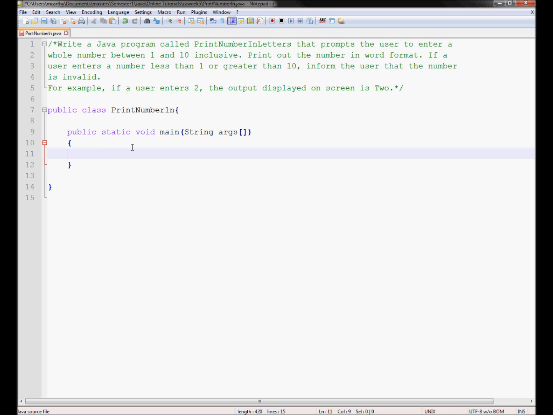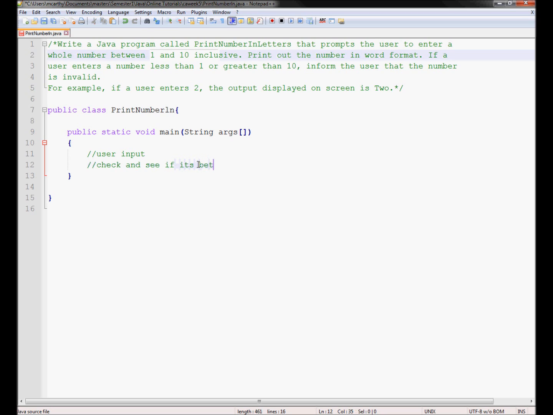Okay, so this is pretty easy. The first thing we need is the user input. Once we have that, we've asked them for a number, so then we need to check and see if it's between 1 and 10.